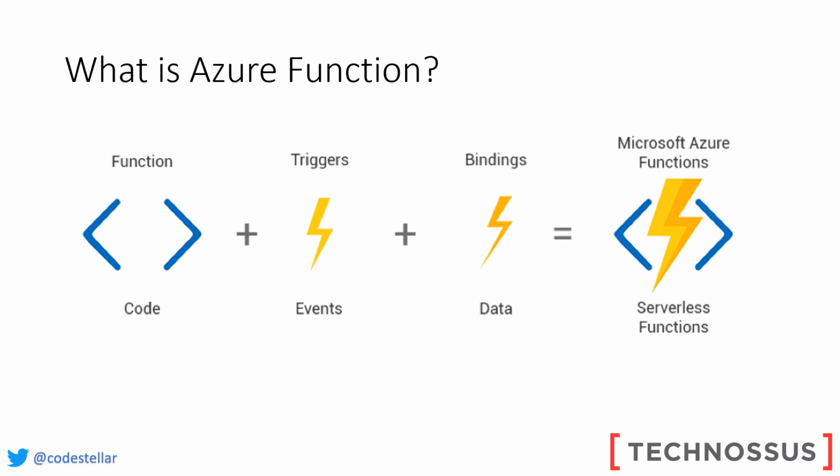The beautiful thing here is the bindings. Azure function supports a lot of declarative bindings, which means there is absolutely no need for you to write a lot of code to connect to other data sources. And for the triggers also, Azure function supports a lot many triggers, which makes your life super easy. It supports HTTP trigger, blob trigger, queue trigger, and lot many triggers. So this logo is perfect, which means all you need to focus on is your code and connect it with your trigger and bindings, and you are ready to go. There is absolutely no need to provision or even manage the infrastructure.